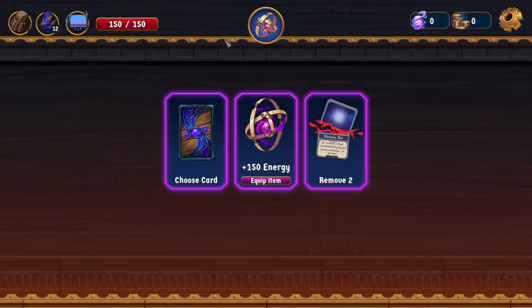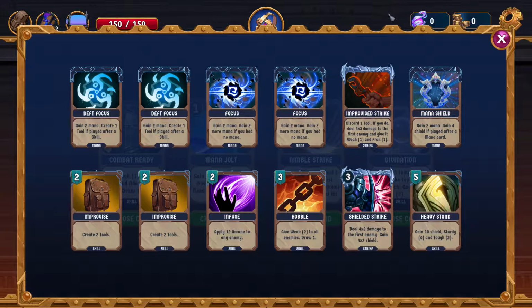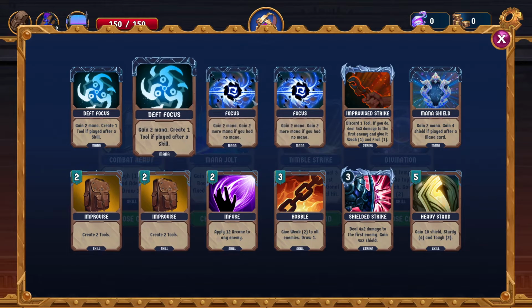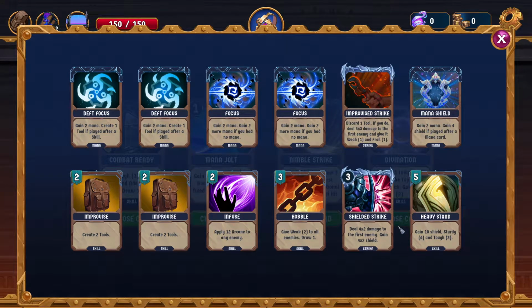Okay, we would like to choose a card. What is my base deck? This is probably going to be pretty slow, but that's okay. Yeah, because I am not familiar with Ina at all. Improvised Strike. Discard 1 tool. If you do, deal 4 times 3, which is a big number. It's 3 attacks of 4 damage. Right. Damaged. I wish this was reversed. I feel like it's the other way around in most games, but maybe not.